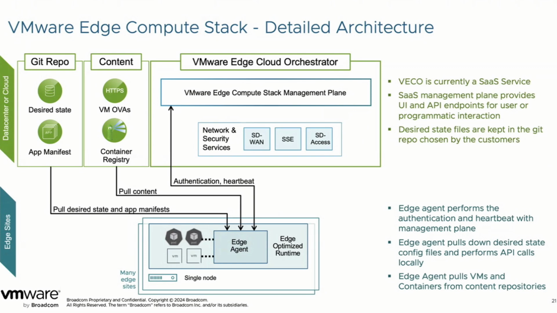And when you power that on, it does an automated deployment of ESX and of Kubernetes, and then our agents on top of that, and then basically sits there and says, I'm a server, I'm deployed, I don't know who I belong to, but I know that I am an Edge Compute Stack server, and I just need somebody to claim me. So it's checking in with our service, saying, who do I belong to?